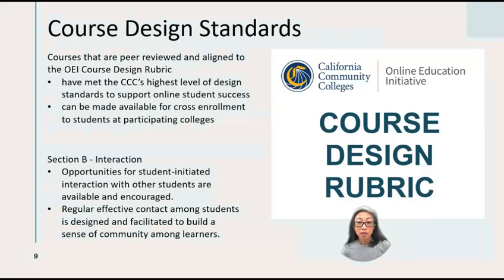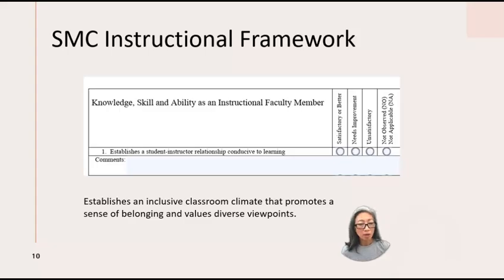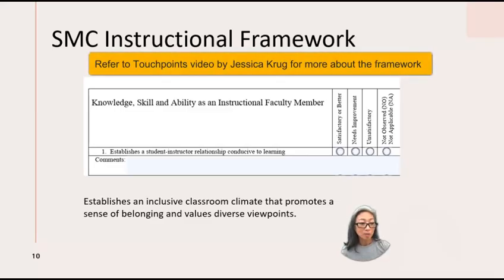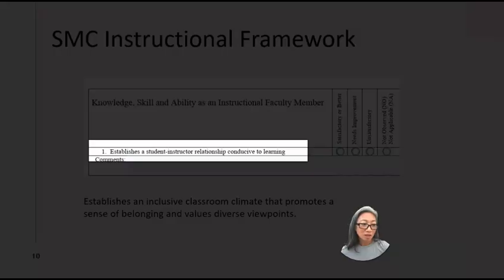Using this collaborative playlist as an assignment in Canvas will align your course to standards set up by the California Community Colleges. In the course design rubric, this is allowing for student-to-student interactions and also continuous and continuing interaction amongst the students to create the community that you want to build in your classroom. And this assignment applies to the student-to-instructor relationship that is delineated by the SMC instructional framework, building an inclusive, student-centered learning environment and positive classroom climate.